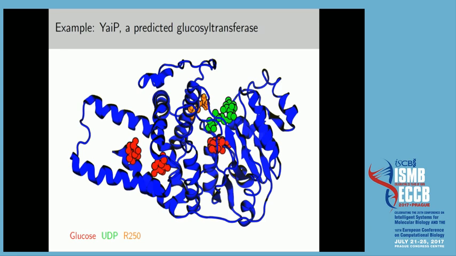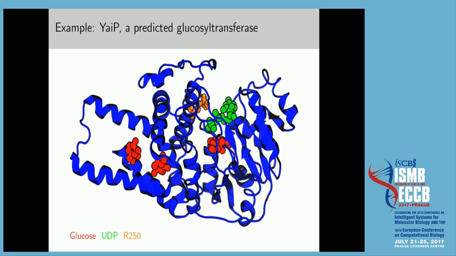But if instead you look at the COFACTOR annotations, we get a richer story. First of all, we're now working from a predicted structure, and we can see there's a UDP binding site over here. We can see that there's a glucose binding site over here, a couple more glucose binding sites over here, and what looks like it might be an exit channel. And so from these predictions, you can read off the story of this protein. It looks like it's a glucosyl transferase that's going to polymerize UDP glucose into some kind of linear glucose polymer.